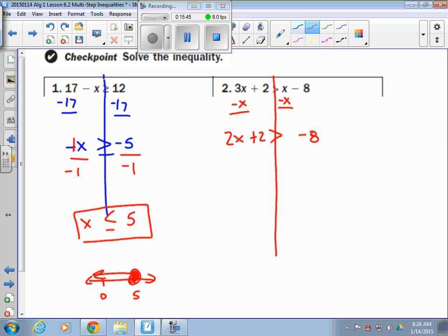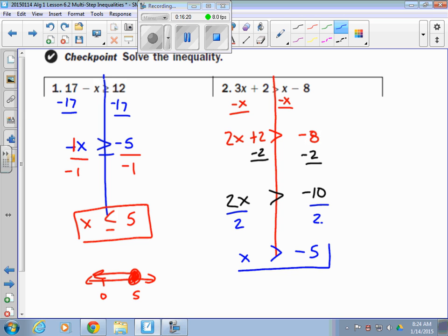Since you brought 2x to the left, bring plus 2 to the right by subtracting it. If you do it there, do it here. Negative 8 minus 2 is negative 10. So we have 2x. Again, all we did was subtract on that step, so leave greater than. 2x is greater than negative 10. Then get rid of 2 times something by dividing by 2 on both sides. Notice on this last step, we're dividing a negative 10 by something, but we're only dividing by a positive number, 2. So we do not reverse the symbol, to get x is greater than negative 5.